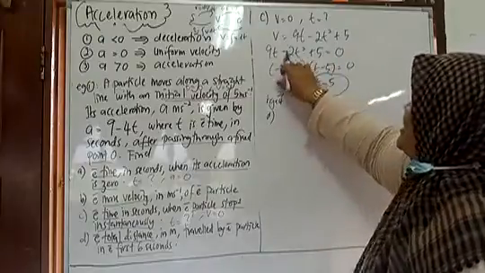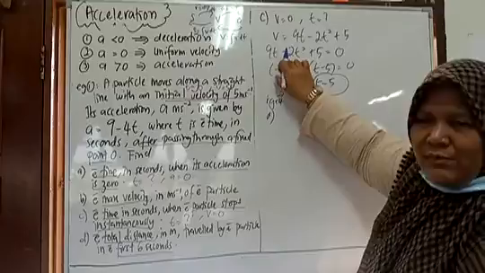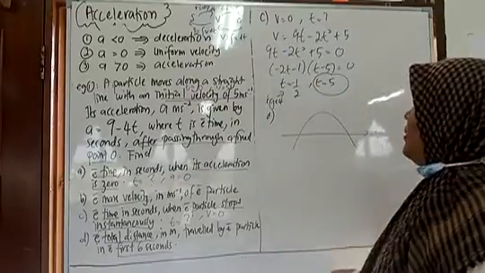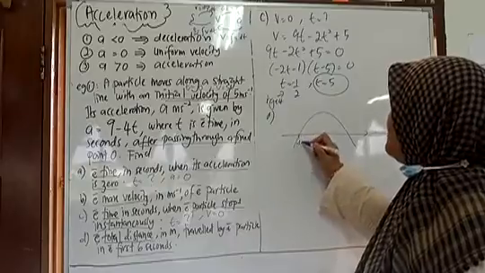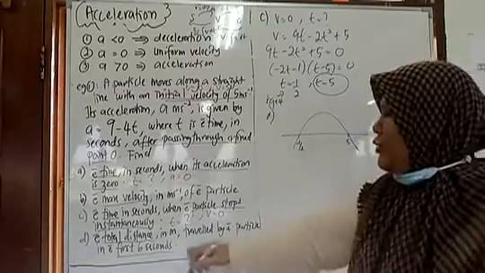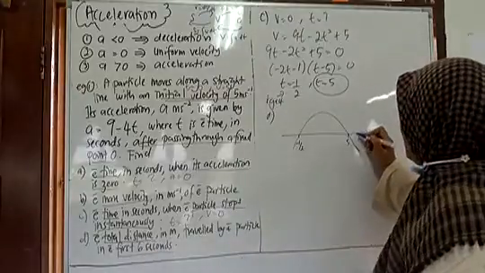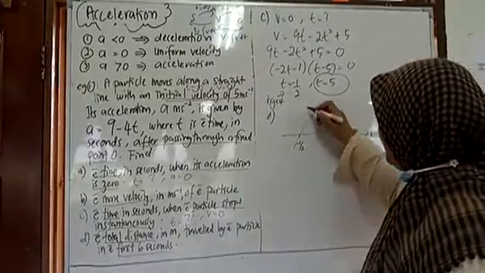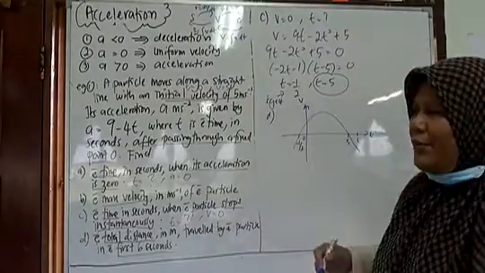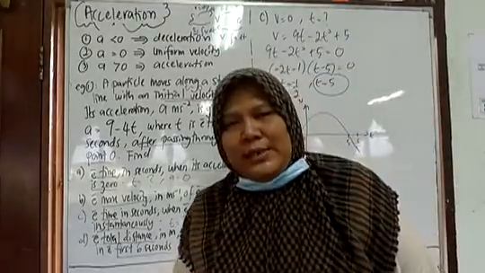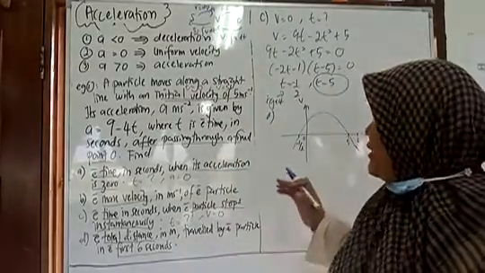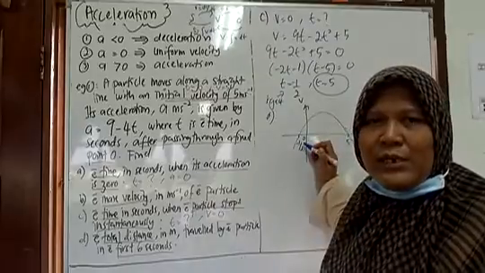Let me sketch, okay. This is negative, so we have a maximum graph. So basically like this. Okay, so this is negative half. This is 5. And since we are talking about 6 seconds, so this is 6. So this is our v. Remember, when we talk about total distance, we are talking about from the initial time. So, initial begins with 0.